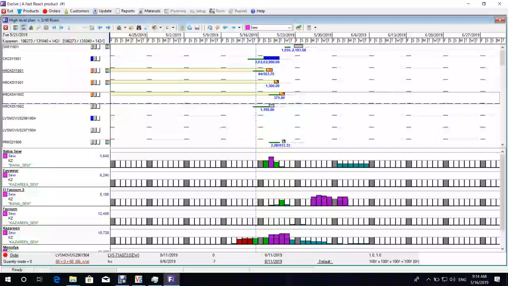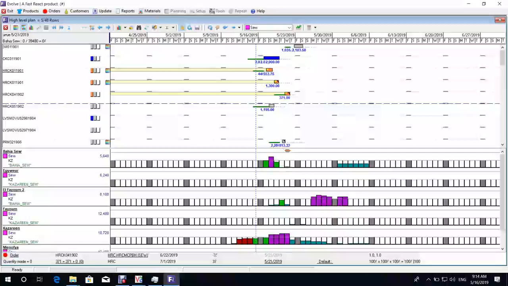So I'm going to quickly show you what happens when we start to play around with these orders and how that will affect them and make sure that we can have them on time. So let's take this one for example. When I click on it and move it along, we'll start to see a few color changes. What we're looking at here is this long yellow bar, which represents our entire time and action plan.